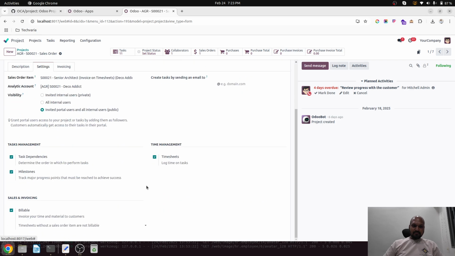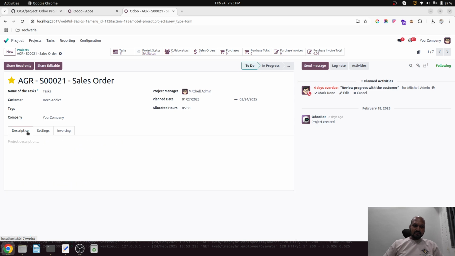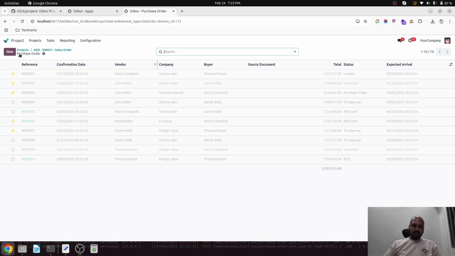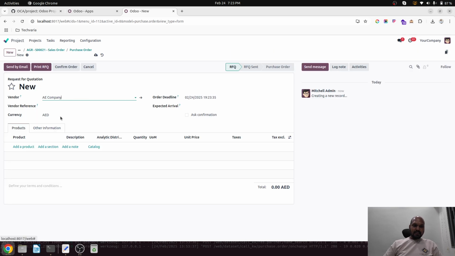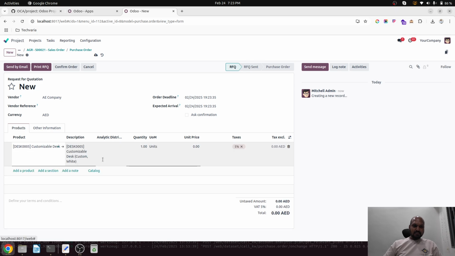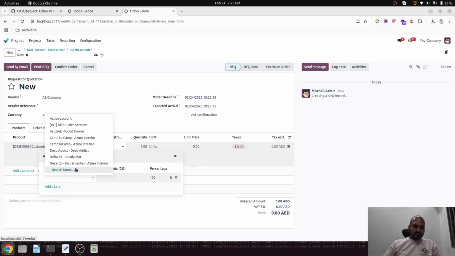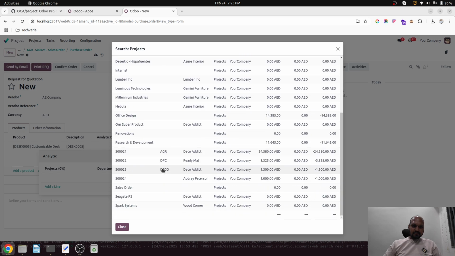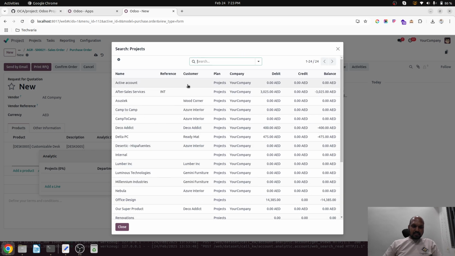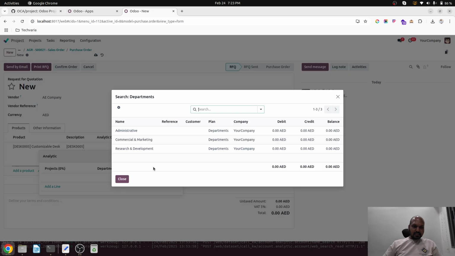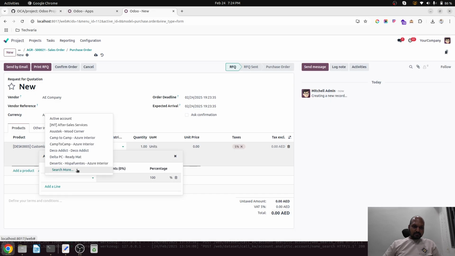To do that, we only need one analytic account, which is to be used in my purchase order. So if I am making any purchase from any vendor with any particular product or services, I will be using this particular analytic account inside my project.